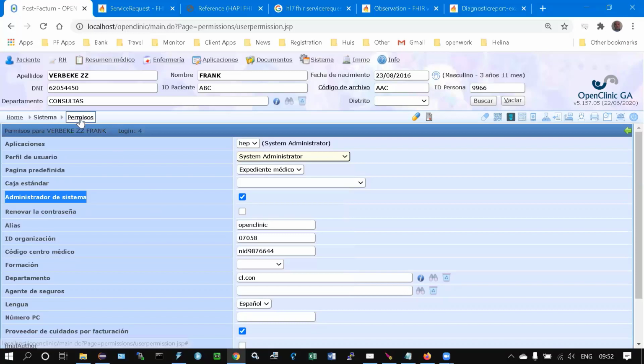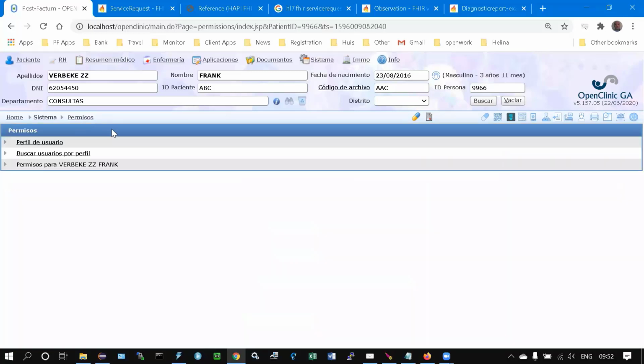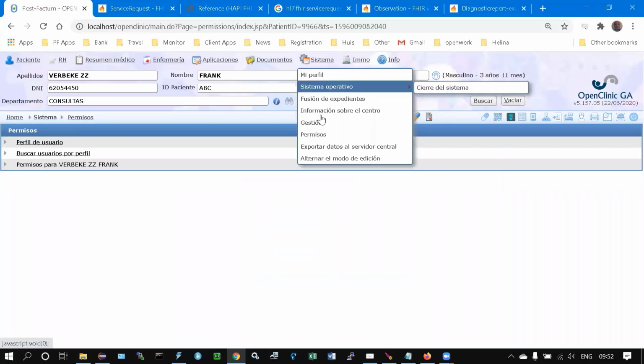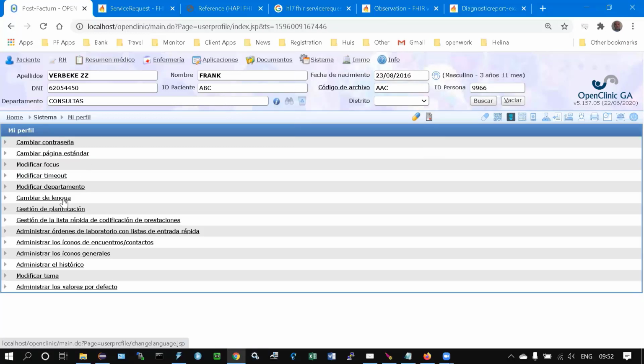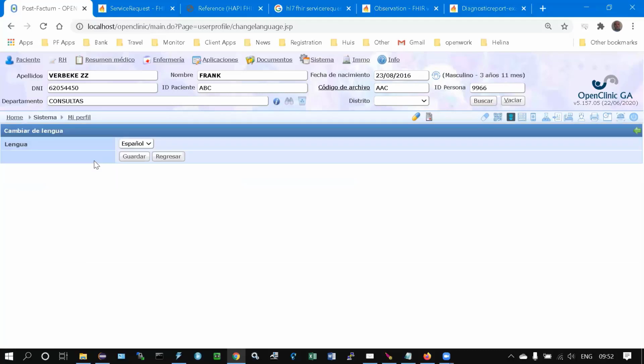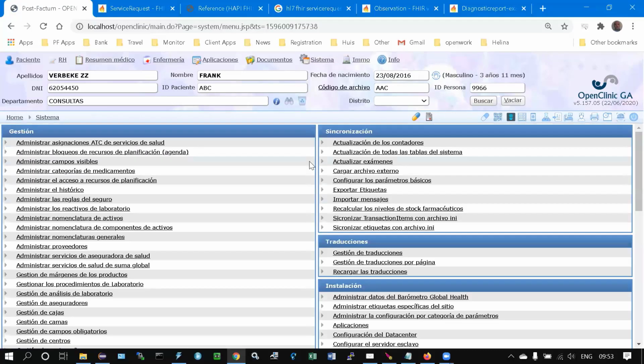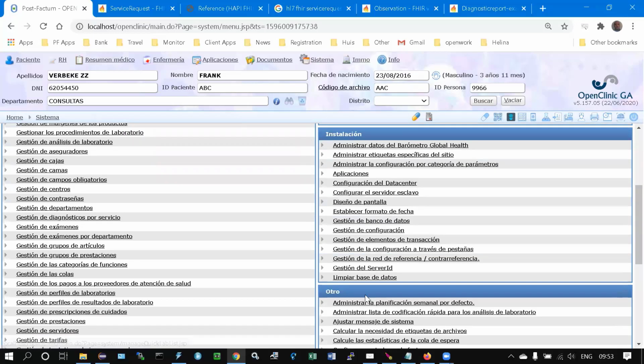So where do I do that? I go into permissions. Well, let me maybe put it in English. It will be better. I can understand more or less. Yeah, but I think it's going to be better if I put it in English. Up to you, I mean.